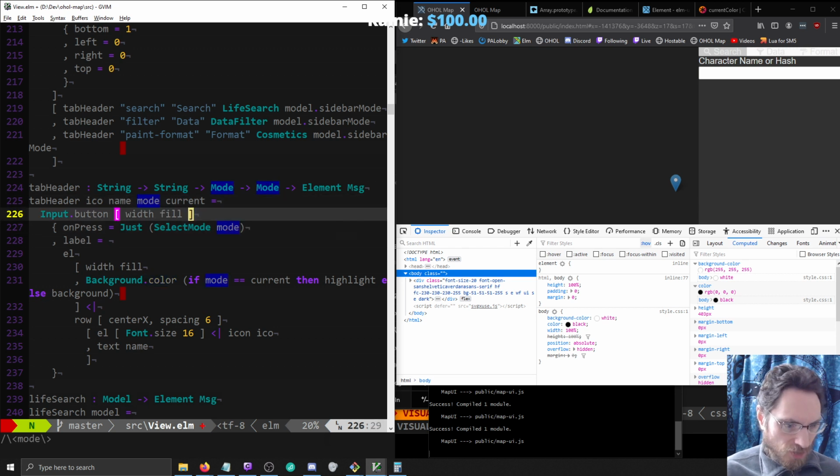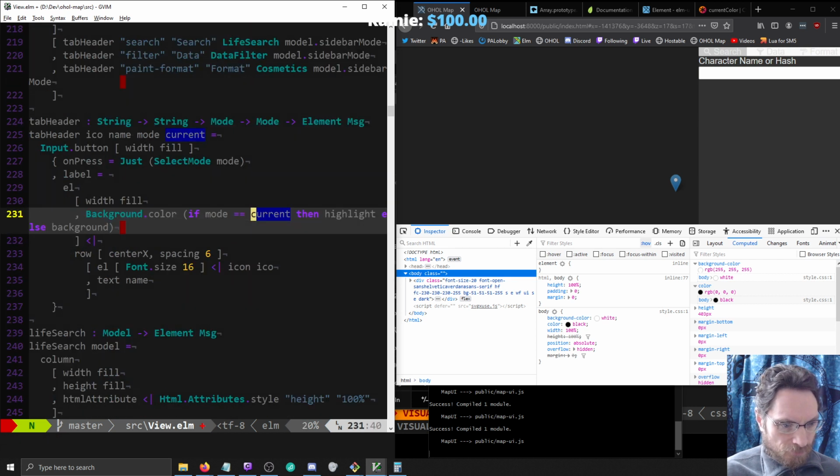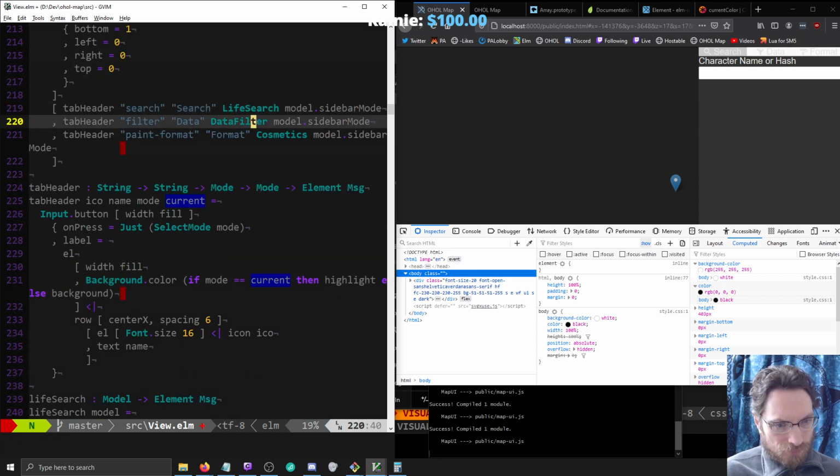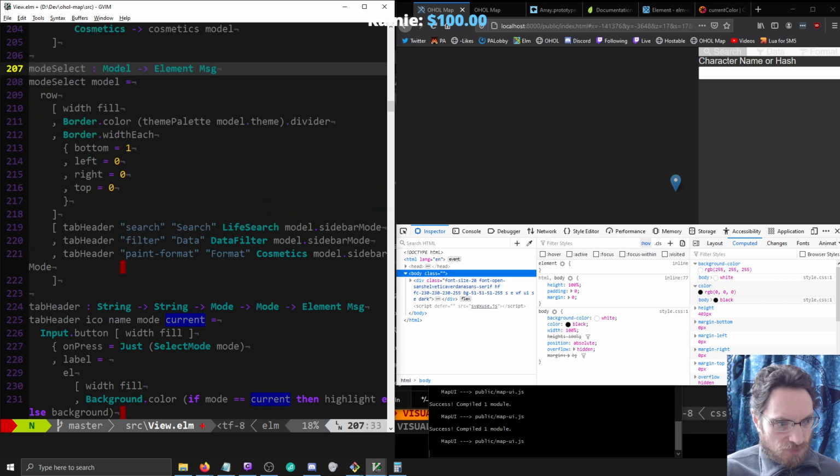We're using mode twice, that's why we did it that way. So you either need two colors or a palette.